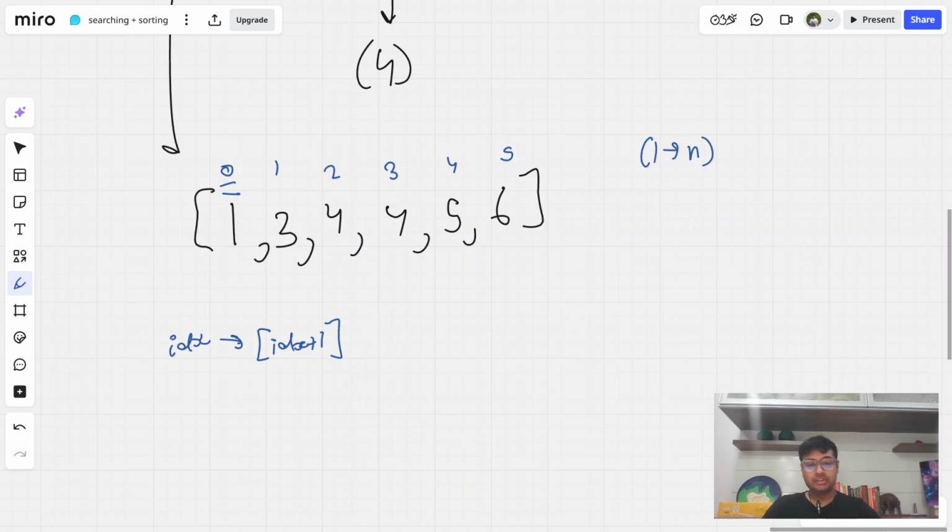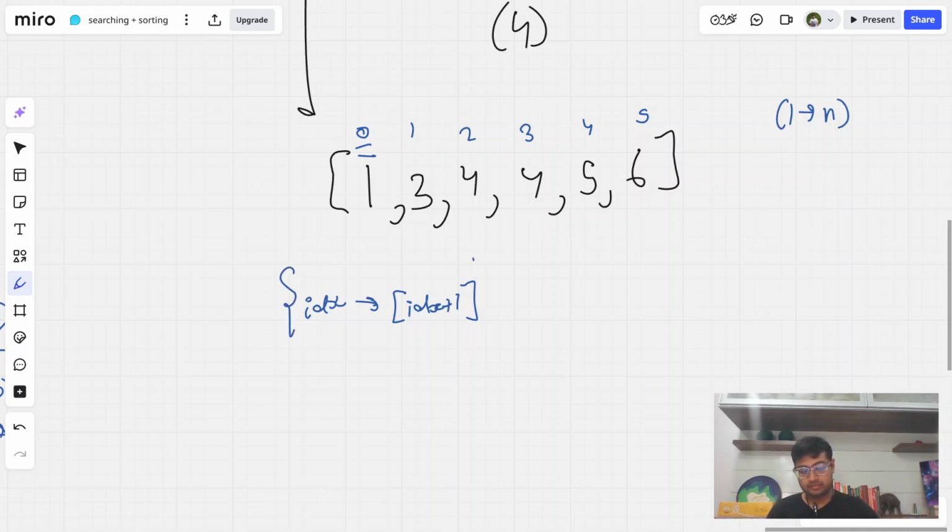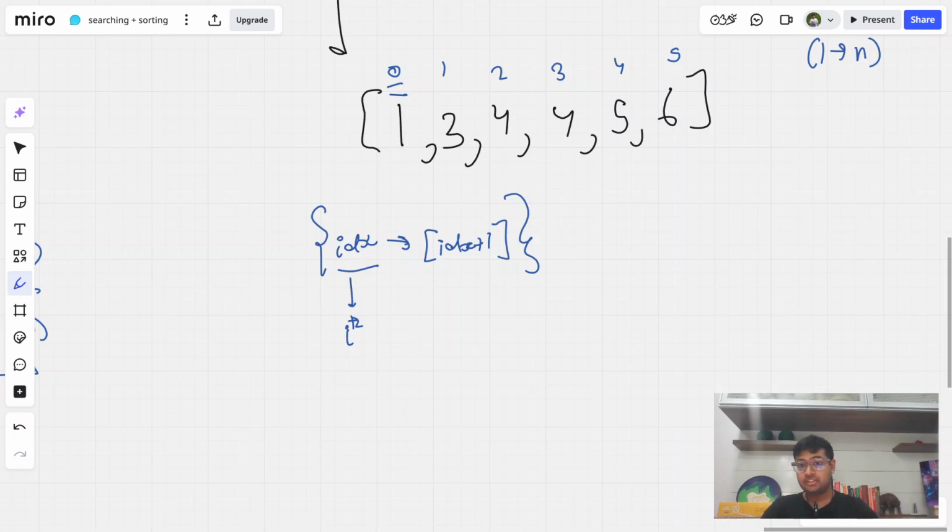Every time we compare this main condition, because if this condition is not satisfied, then we'll basically be changing the index with the ith iteration when we run the loop one time from 0 to n. If that's not the case, only then will we be swapping. So every time we are checking whether the element at index 0 is equal to 0 plus 1, that is, index plus 1, or not. If that is the case, it means this element is in its correct position, right? That's what we have been checking every time.